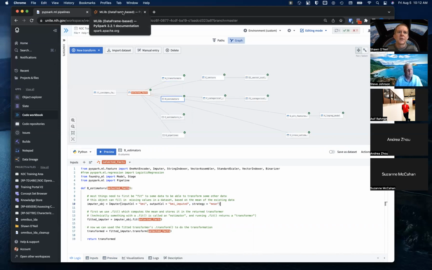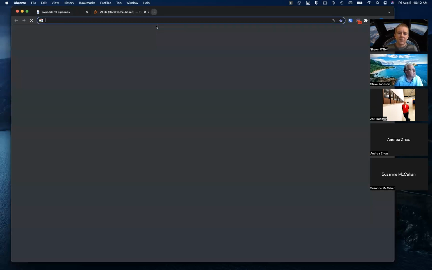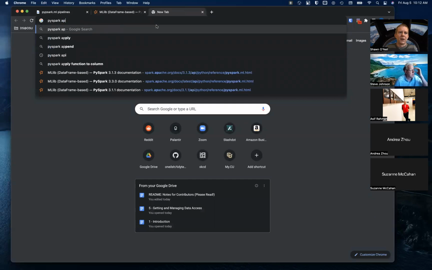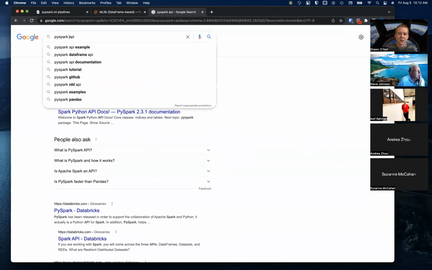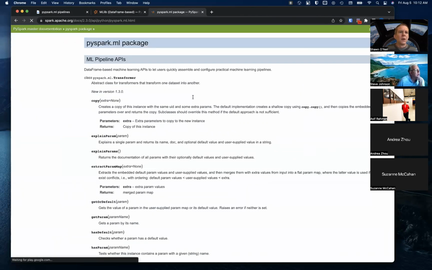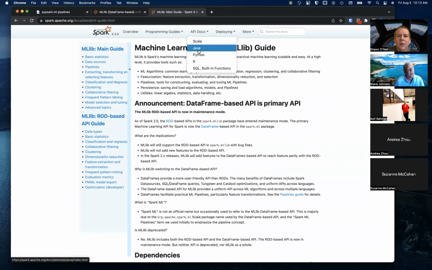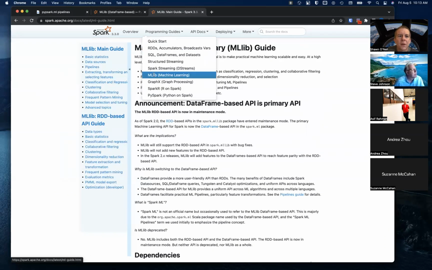I'll show this, and we'll probably refer back to it: the API documentation is a little hard for me to read, but it's useful once you get the hang of it. I usually just find it by searching PySpark API or PySpark mllib API. And I go to the API one. The guide is good too. Well, that took me to 2.3.0. Let's go back up to this one. API docs, programming guides, mllib.